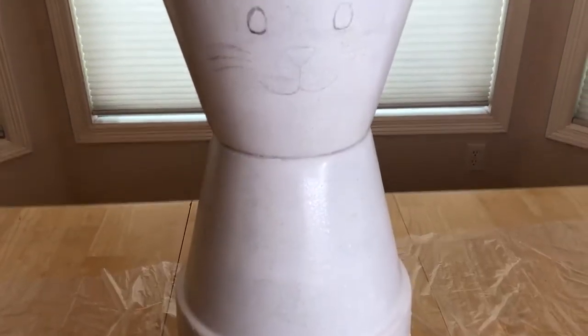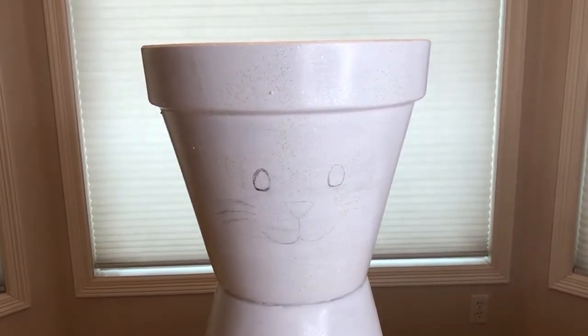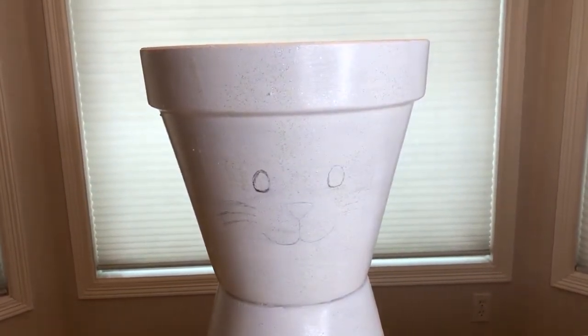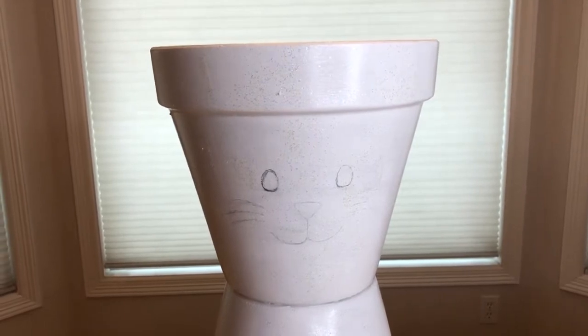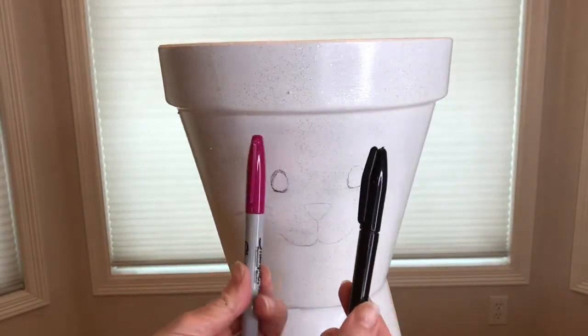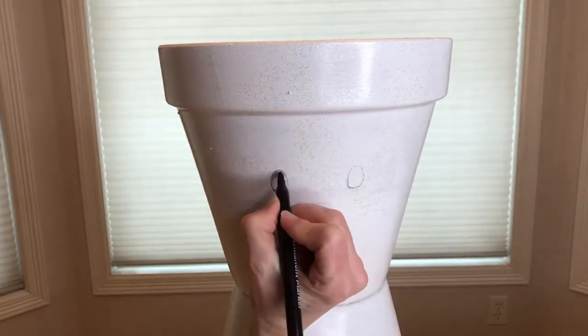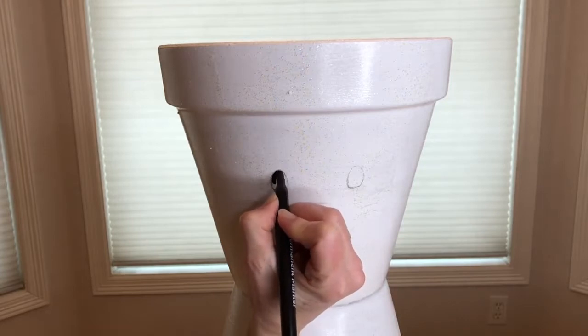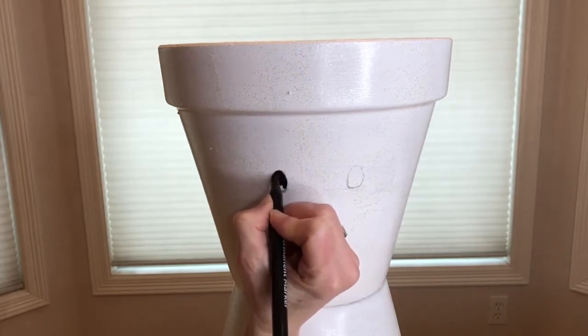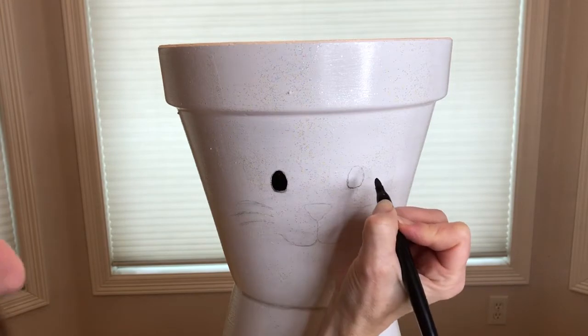Now as it dries, we're gonna move up to his face here, and I have penciled in a face for him, and now we're gonna go ahead and color that in. And you can use paint if you want, but I'm just gonna use a couple of Sharpies. I feel like I have just a little better control over that. So I'm just gonna go ahead and use those permanent markers to draw in the bunny's face.